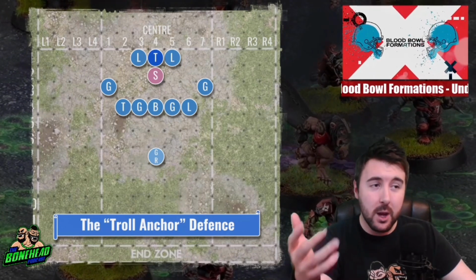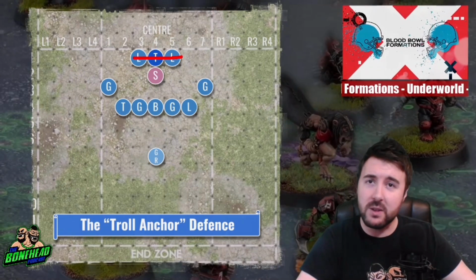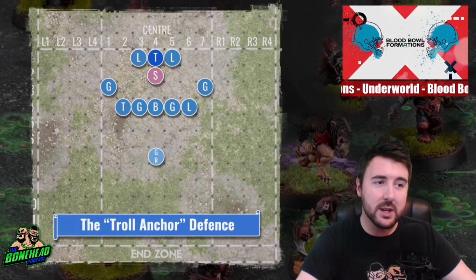You end up with 2 blitzers. But the troll here plays the role of a massive blocker. So getting guard is going to help these guys out here and make them strength 4. That is why it's useful to have those guys instead of goblins. You can still chuck goblins on there. Everything we just said applies.